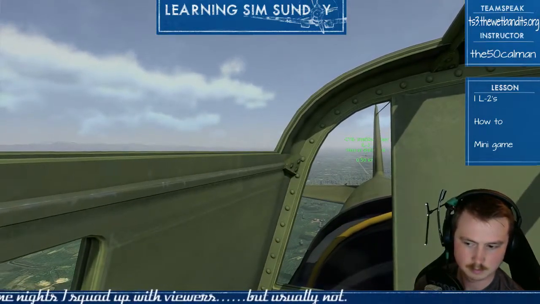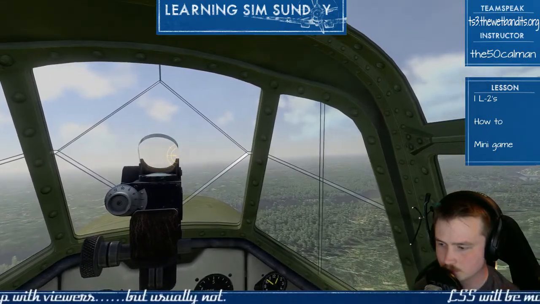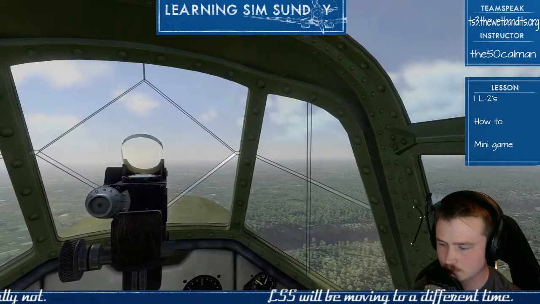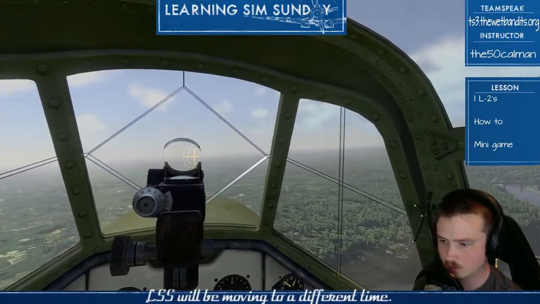About this altitude, you know, it needs a couple hundred meters if you're using bombs. Rockets, you don't need this much. And with guns, it is nice to go down at a steep angle so you don't hit your prop on the ground. Okay, we have some trees.